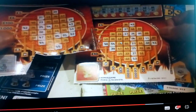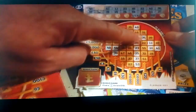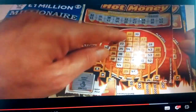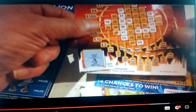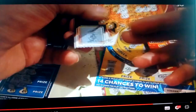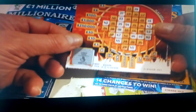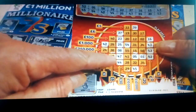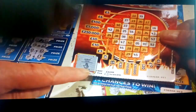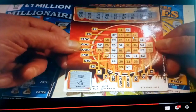Here we go, you'll understand. So there we are. I've got one there I haven't done yet. And look, there's number 46. I think that's another missing. Anyway, we go with this one. 10 and 10. So, if he didn't cut it off so much, it would have had that on the bottom. But he's had to cut off the barcode before he gave it. He didn't cut it off, he ripped it. I've trimmed it with a pair of scissors a bit more gently, but you can see he's ripped it a bit too much. Still, it's a win. If you check those numbers at the top, you'll see they will all cost £30 there, £10 there, and £10 there. That's a £50 win. Let's leave George with his £50 win.